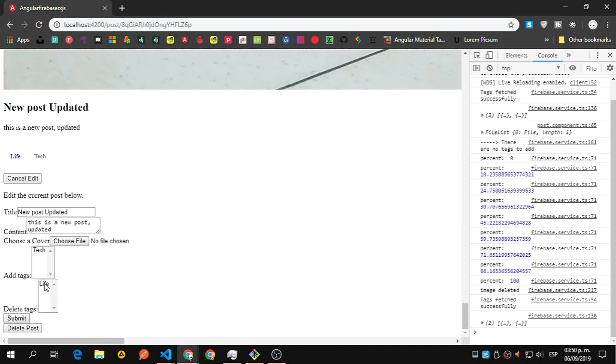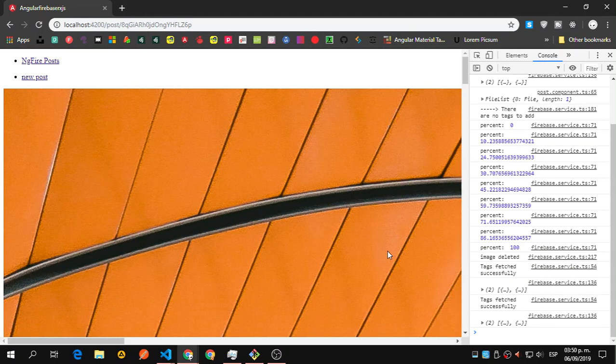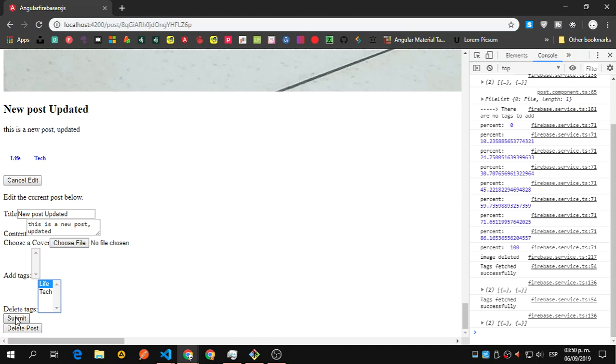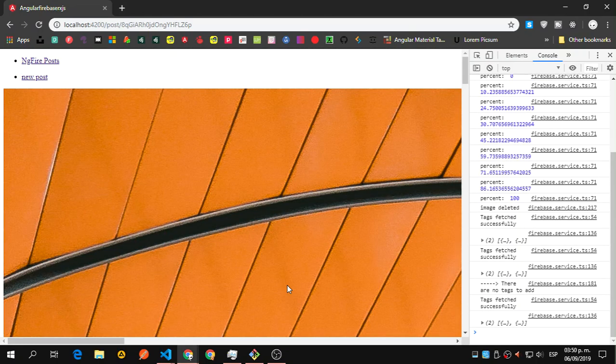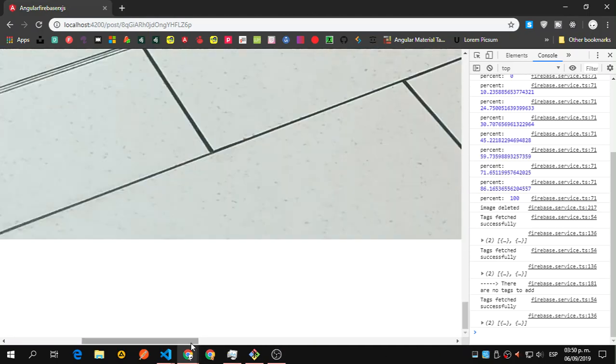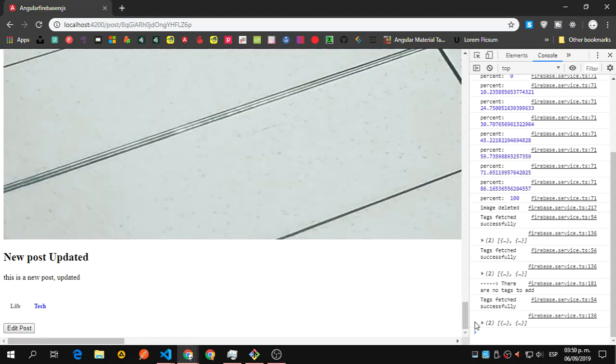So now let's add tech and submit. You can see that it's added, and let's say edit post, and let's delete live, submit. There are no tags to add, tags fetched, and you can see that we have only tag.